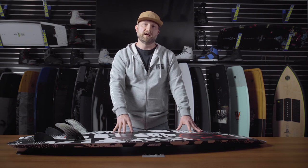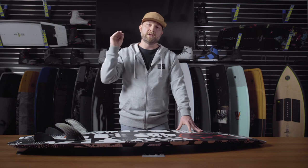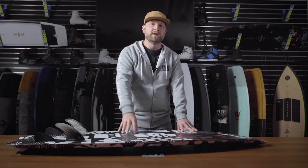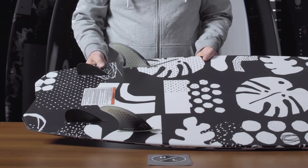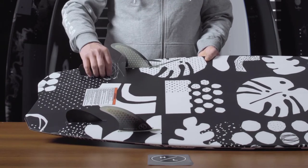This is one of our fastest boards within the Hyperlite line. So if you like lagging far behind the boat and generating a lot of speed to air out, the Time Machine is a great choice. It does have a quad fin design, with two larger surf style fins at the front.